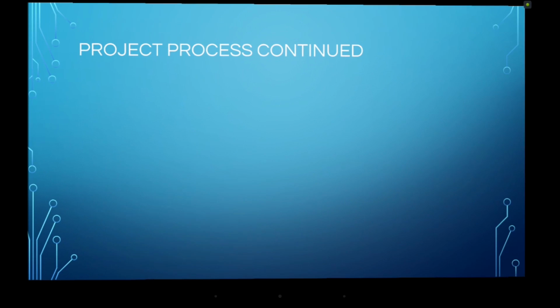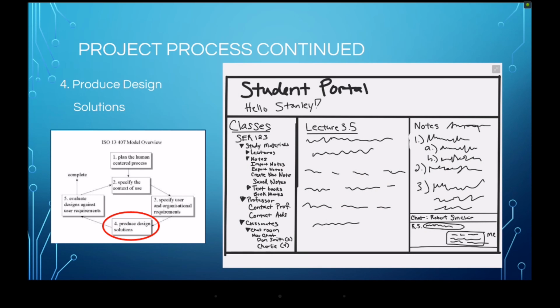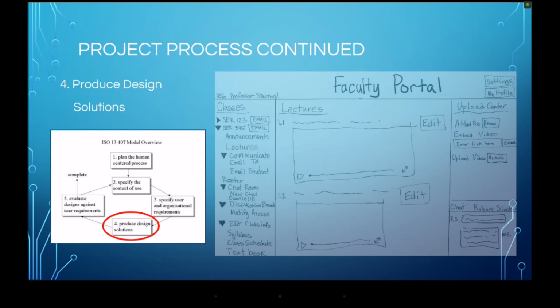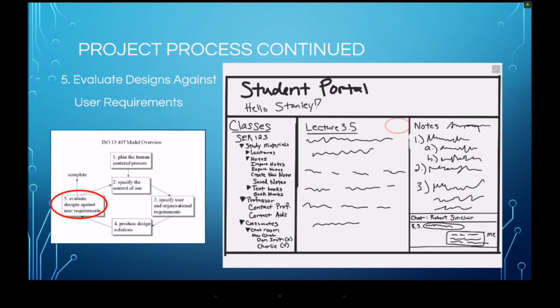And then the fourth step was to produce design solutions, and as you can see, the student portal and the faculty portal sketches that we came up with, which leads us into our fifth step of evaluating the designs against user requirements. So maybe where we could see this going in the next iteration, the big one was customizing the windows. Maybe in the upper right corner, having the ability to pop out the window so it's the only focus, or the ability to click and drag that window to move them around. Another one was resizing the windows if you still want them all in one central location. When the user moves over the line, they can click and drag to move that.